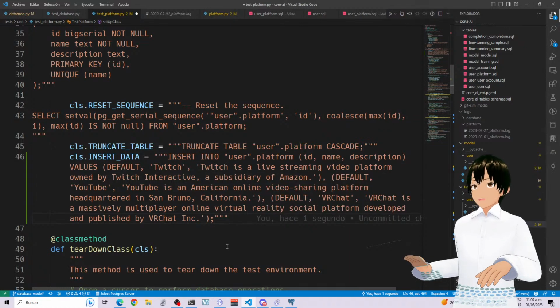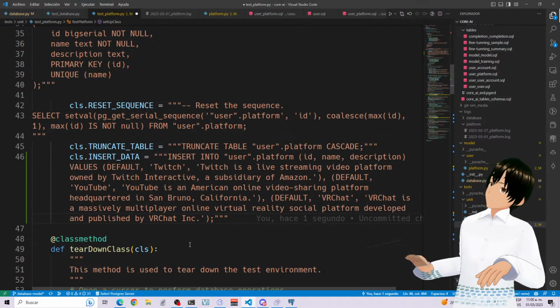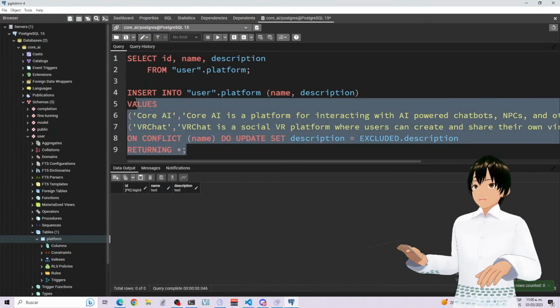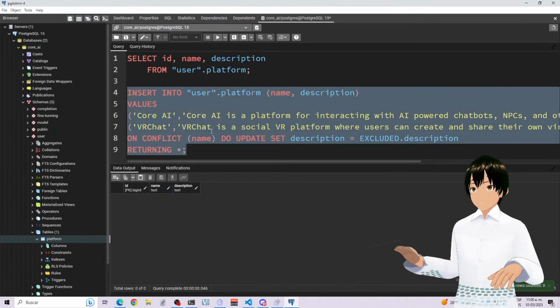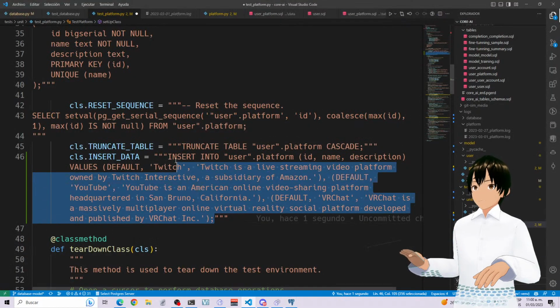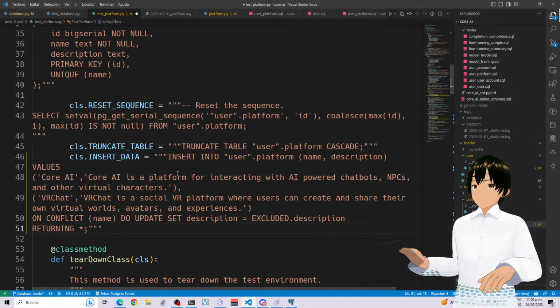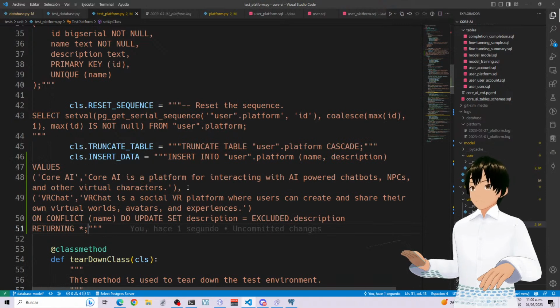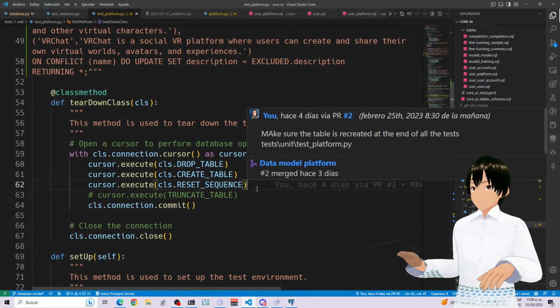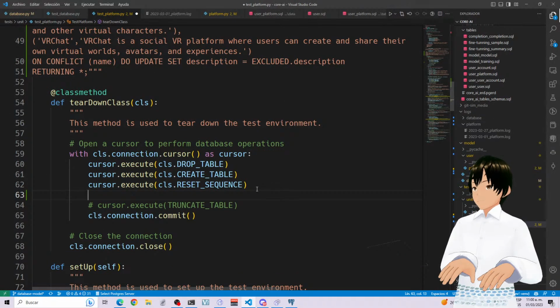So I'm going to modify this into this one over here. I wonder if it's going to be a good idea to put everything as is. Probably not. But let's do it anyway. Like this. There we go. And now inserting data after the reset sequence.